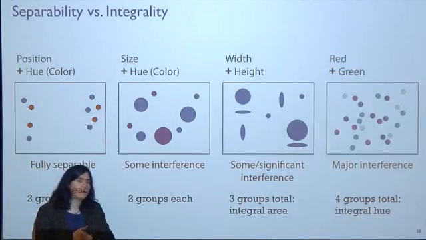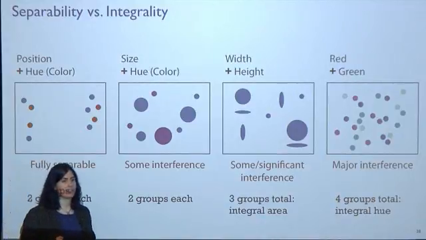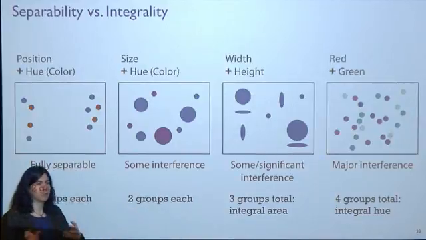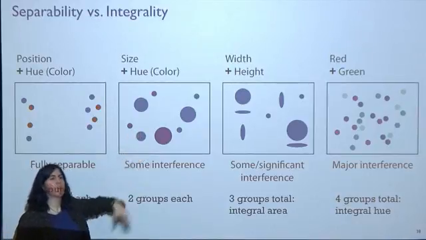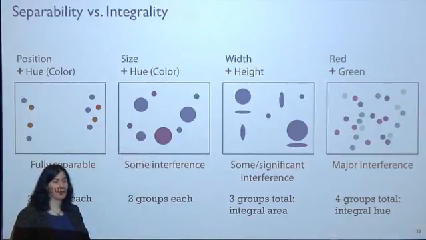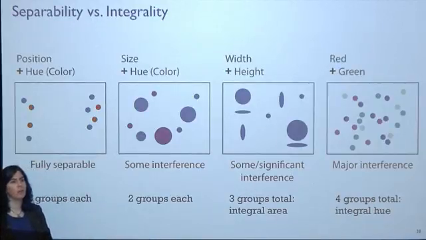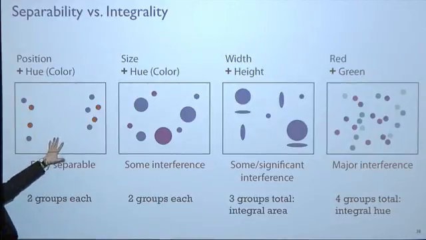So in general, one issue is understanding the relationships between the channels. In the book I talk a bit about which ones are more separable and which ones are more integral. Basically, size coding ends up interfering with a lot of the other channels, and it particularly interferes with color perception, so that's something to be aware of. The usual case in visualization is that you want things to be as separable as possible.